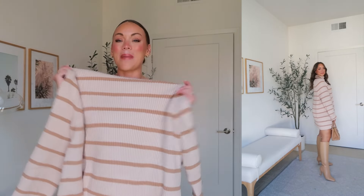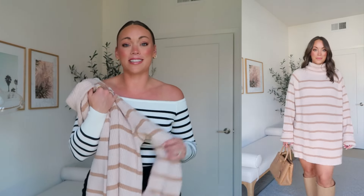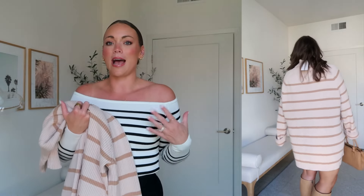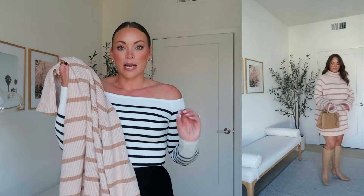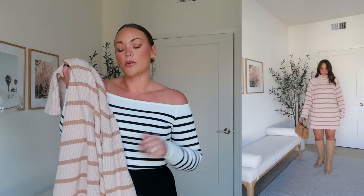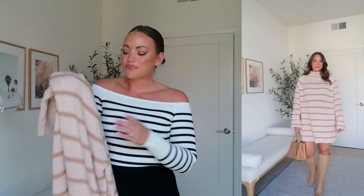Let's get right into it. I'm starting off with my absolute favorite outfit in this entire haul — this amazingly oversized and cozy sweater. I got a size extra large in this because I wanted it to be massive, almost like a tunic sweater dress. I'm 5'5" for reference, so keep that in mind — sizing up in tunic-length sweaters really depends on your height when it comes to wearing it as a dress. I always recommend wearing some kind of biker shorts or Spanx underneath for coverage.